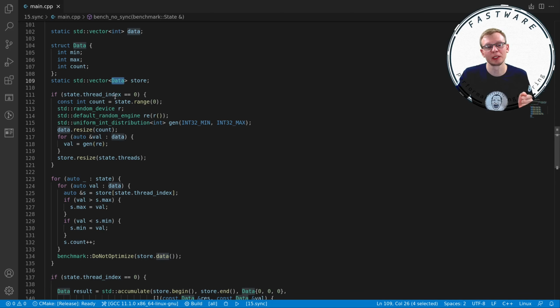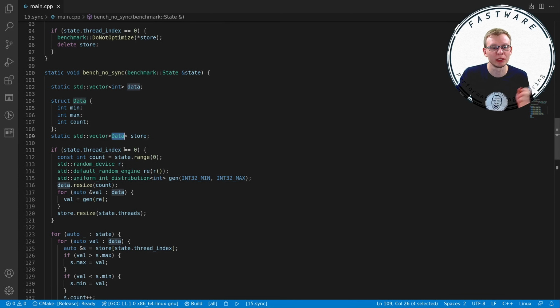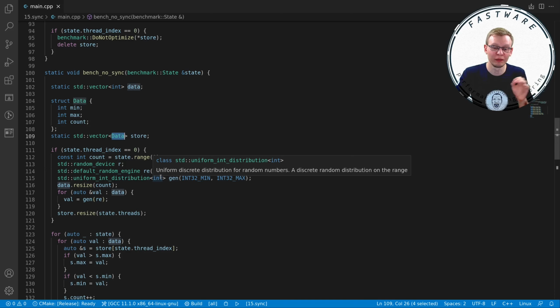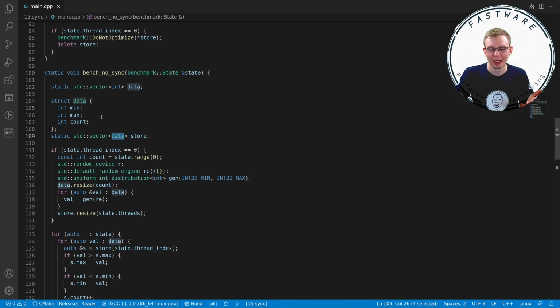However, this particular implementation, no sync, has a problem, and that's to do with how synchronization works on the CPU level. So I'm going to dive a little bit into hardware synchronization techniques here to explain a particular problem. It's called false sharing. Reads and writes on a CPU level in memory are not done at the word level, like 4 bytes of this integer. It's done on a cache line size, so 64 bytes.